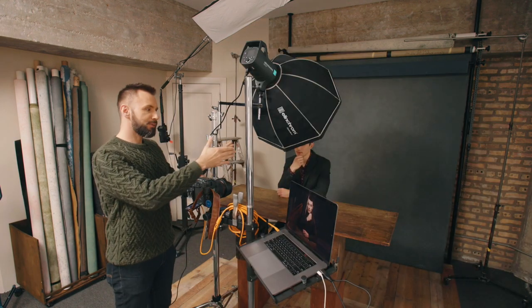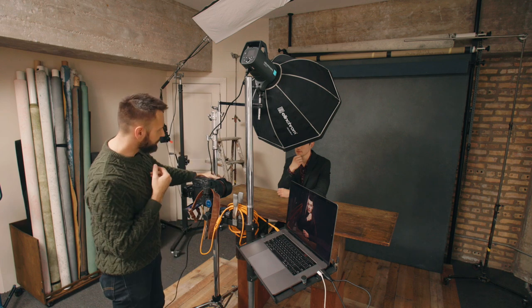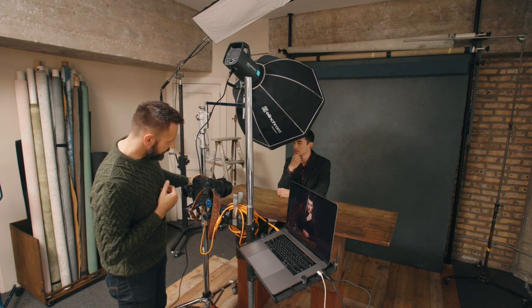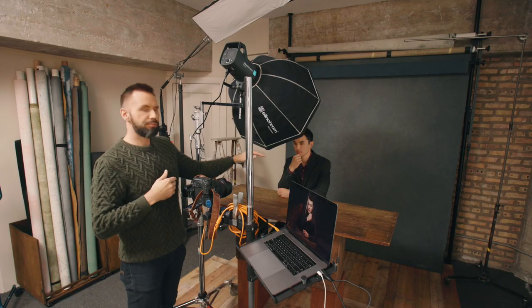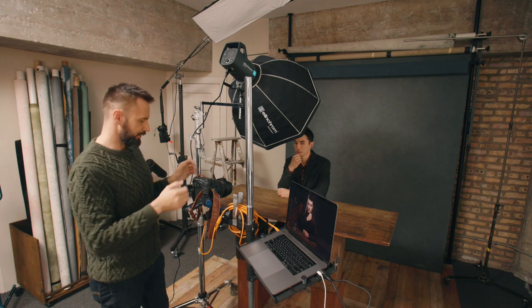This softbox is actually too far to one side, so I'm going to pull it over and get it directly centered above the camera. Since I'm cropping to 8x10, I can see the softbox in the 2x3 crop on screen, but not in the 8x10 crop once it's on the monitor. I want to get all my shadows lined up directly under his jaw, and have it as low as possible to get the best catchlights.